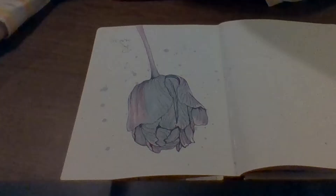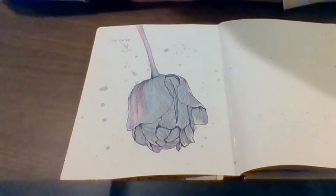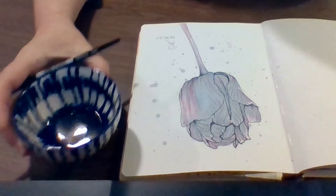I did a little research and found out that our cabbage paint just needs a little bit of acid to make those colors come back onto the page. So I squeezed a little bit of lemon juice into this bowl and I'm going to use my paintbrush to apply that lemon juice to areas where I want that color to pop back out.